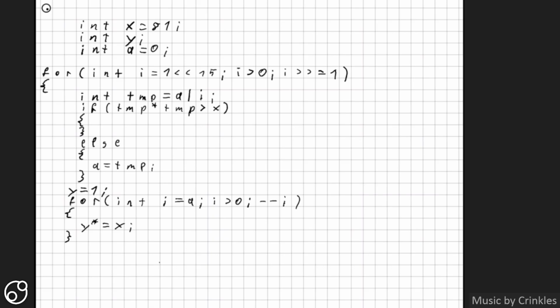We were running out of space, so I'm making some optimization. Since we're not using this case up here, we can now restructure our code a bit. Just go directly for if it is less than or equal to x, the exact opposite of the previous condition. In that case, we're setting A to TMP. Assign the value we have. And then we can also close the bracket here. And that part is done.